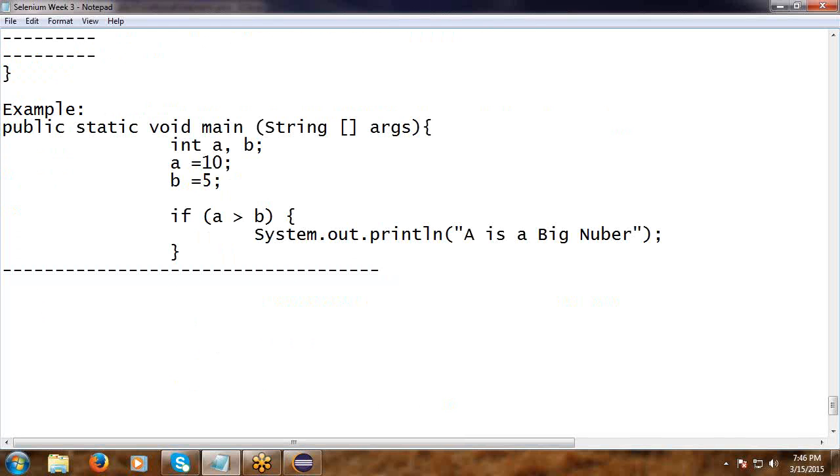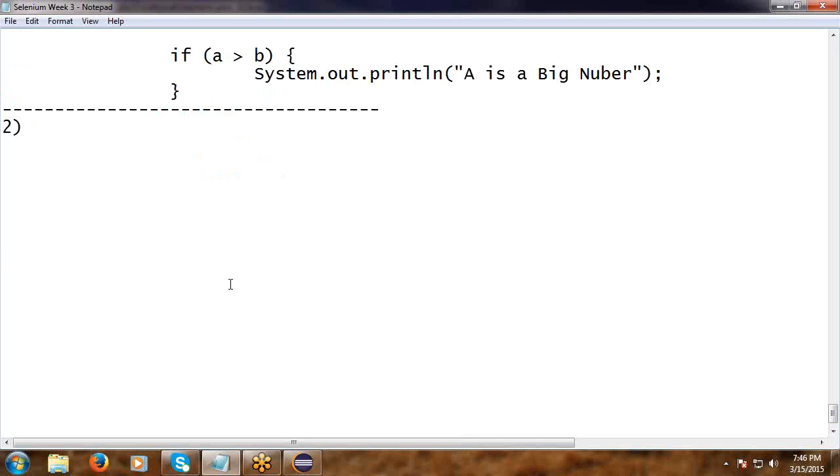Second one: executing a block of statements when the condition is true, otherwise execute another block of statements. Before that, I will show a compound condition also.